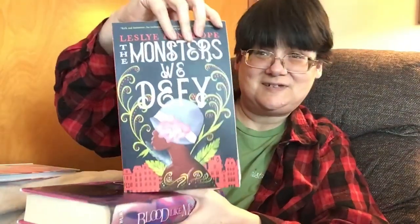Let's see, a book that has leaves, flowers, or grass on the cover. Leaves, flowers, or grass. Nope. Leaves. Flowers. She's got a flower. And I really want to read this. Listen to what this one says. Clara Johnson talked to spirits, a gift that saved her during her darkest moments. Now a curse that left her indebted to a cunning spirit world. So when a powerful spirit offers her an opportunity to gain her freedom, Clara seizes the chance, no questions asked. The task: steal a magical ring from the wealthiest woman in the district. And it's about a heist. Oh my gosh, it sounds so good. Oh yeah, that sounds good.